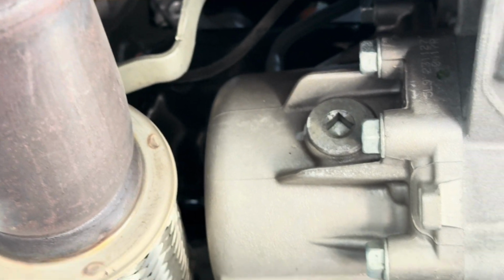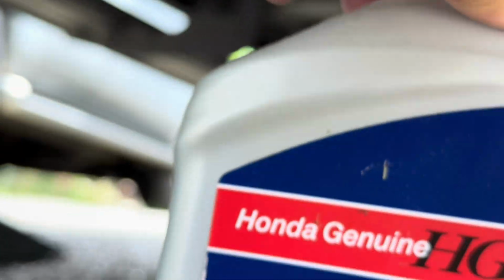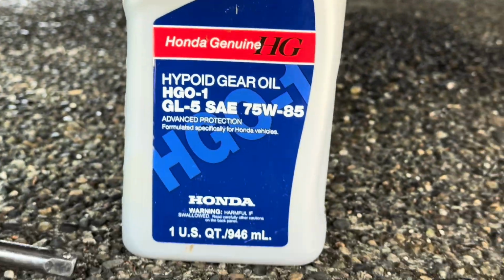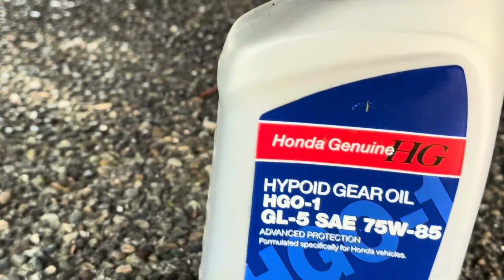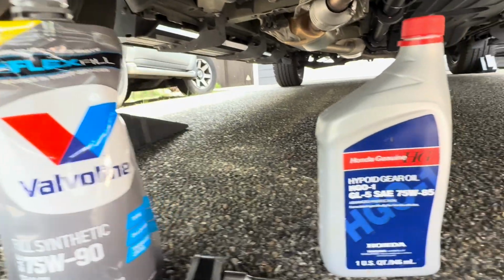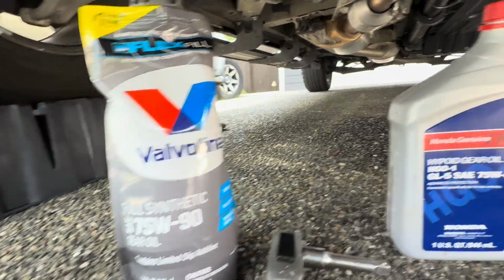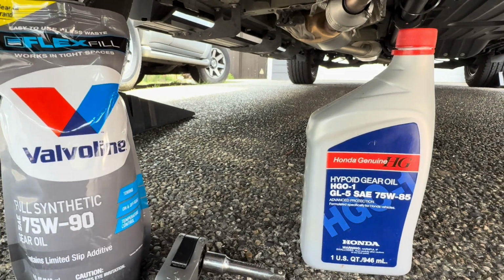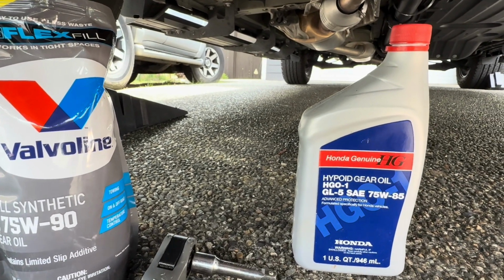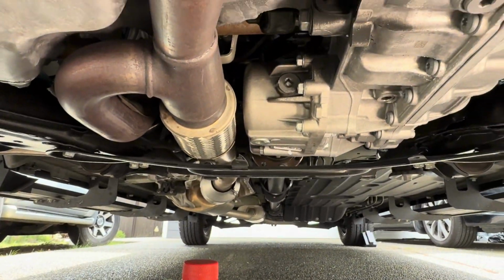About 1 quart or less is all you need, and you should be using this, guys. Honda Gear Oil, okay? GL5. This also works. It's also GL5 rated, but that's the OEM fluid, okay? So we'll see which one I decide to use, but that's the stuff you want to use. And we're gonna go ahead and take care of it now.